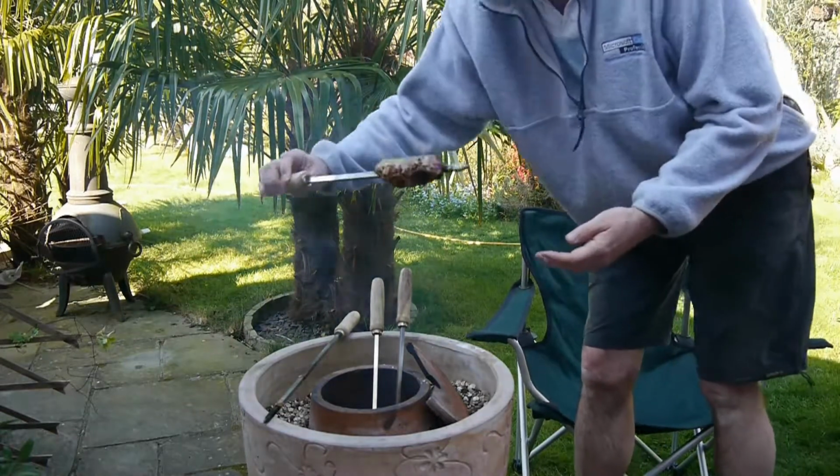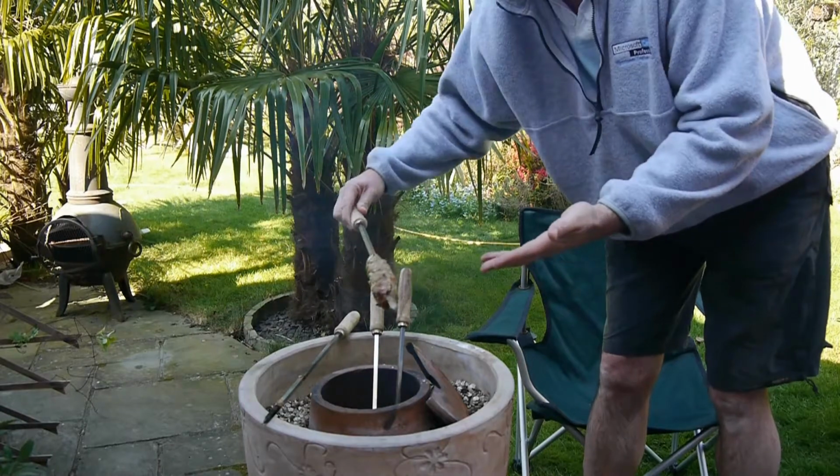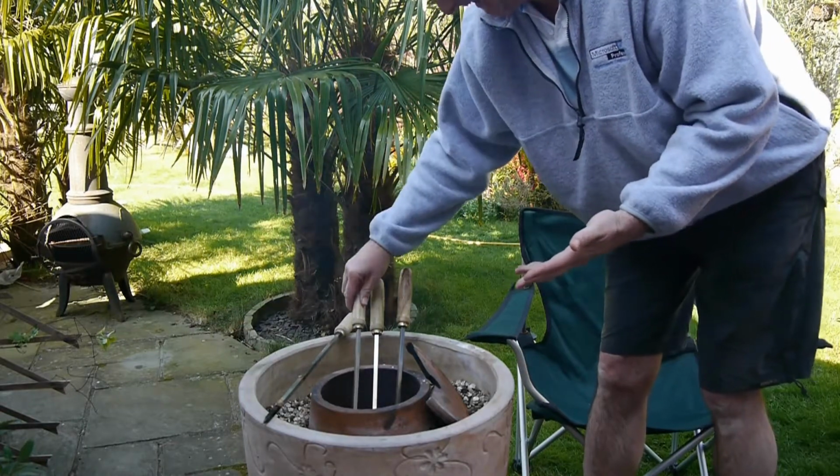Okay, so you can get a rough idea. That is now cooked, and that'll be perfect. I'll just put that back in quickly. So just to remind yourself, the first ones I cooked was rubbish. I overcooked it, and the reason was I left it in too long while I was preparing stuff.